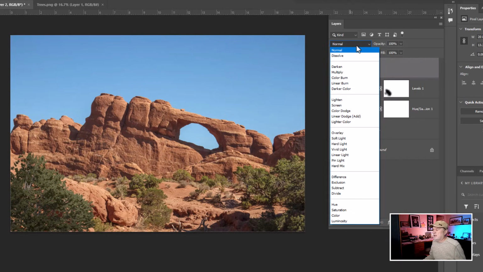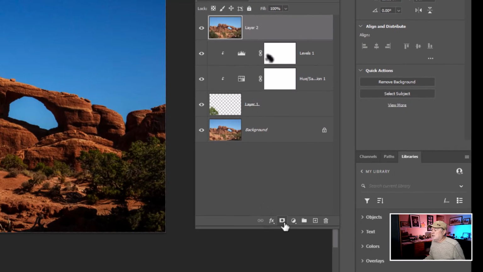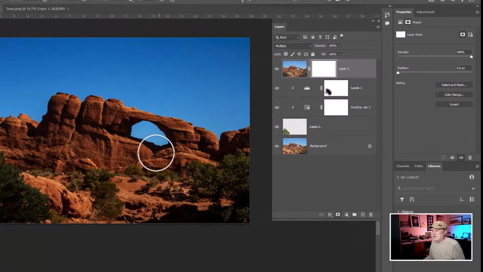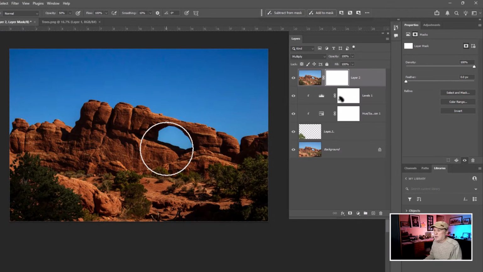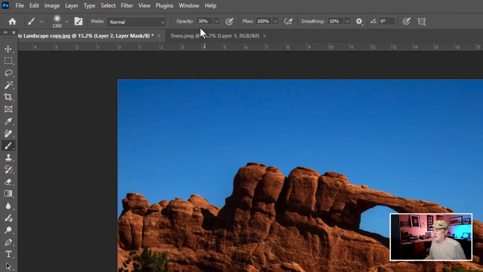And we'll talk about blending modes in the very last session. But if I choose like multiply as an example, and then I add a mask to this, and then I grab my brush, B for brush, and maybe drop the opacity down to, by the way, I apologize. I think the last time I said I tapped on the number 5, it didn't make that 5%, it made it 50%. So if I do like 3 on the keyboard, it made it 30% opacity.